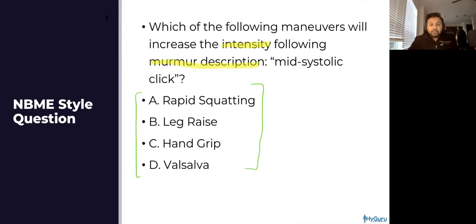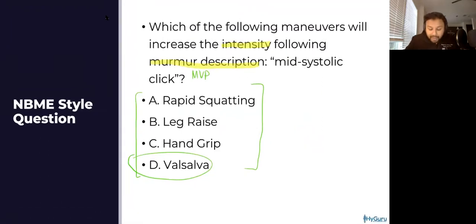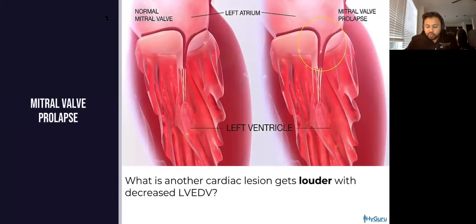When it comes to your murmur description, that is going to increase your mitral valve prolapse. The correct answer is going to be D, Valsalva. Remember that in mitral valve prolapse, you have redundant connective tissue right on the mitral valve. Whenever the heart is going to be very empty, the connective tissue is going to parachute up, and that redundant tissue is going to click. The key concept is that an empty heart — a heart devoid of preload — is going to cause an earlier onset of the mid-systolic click.